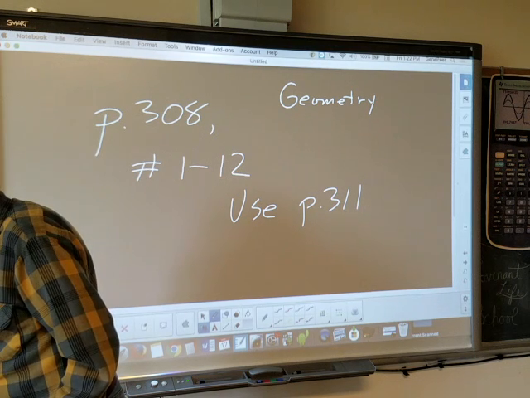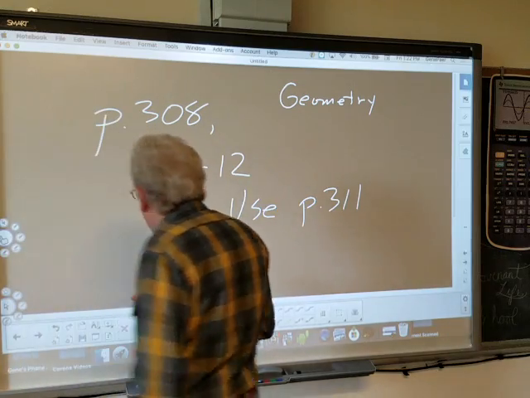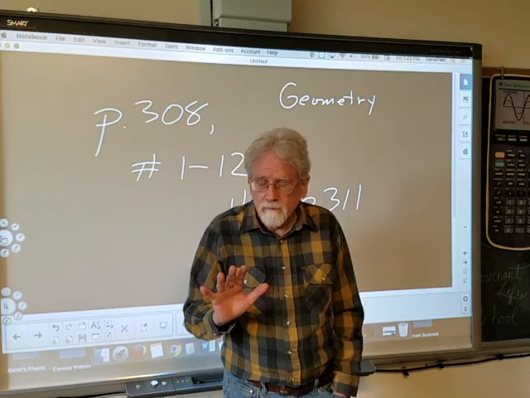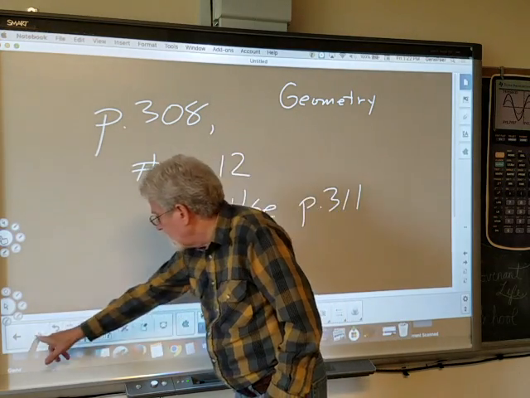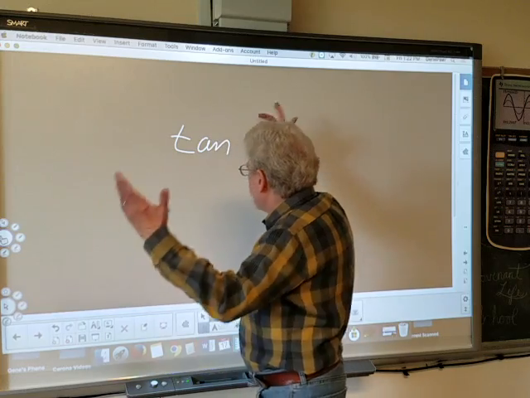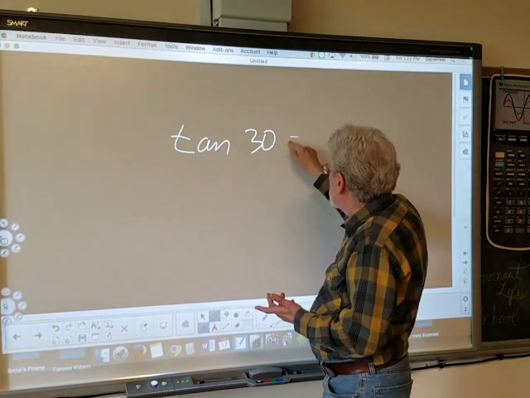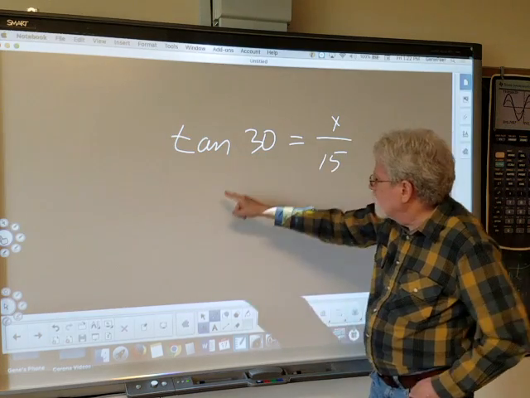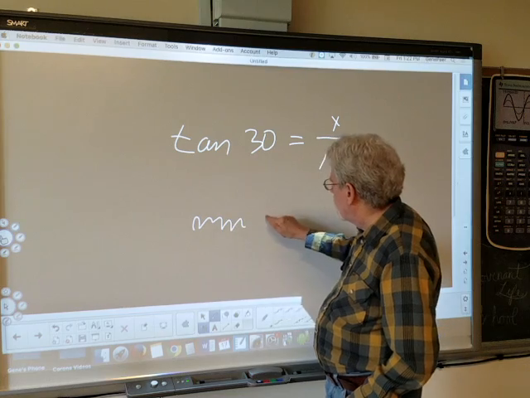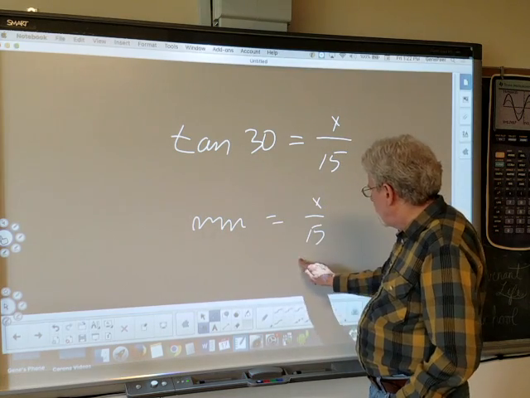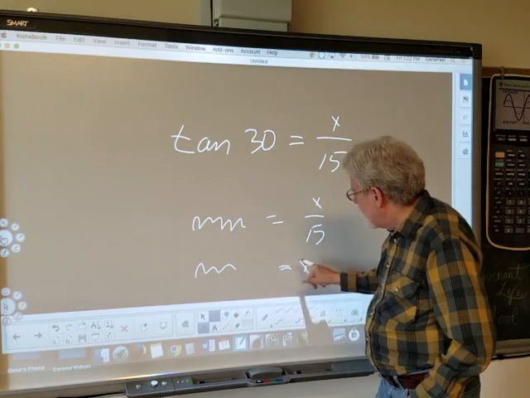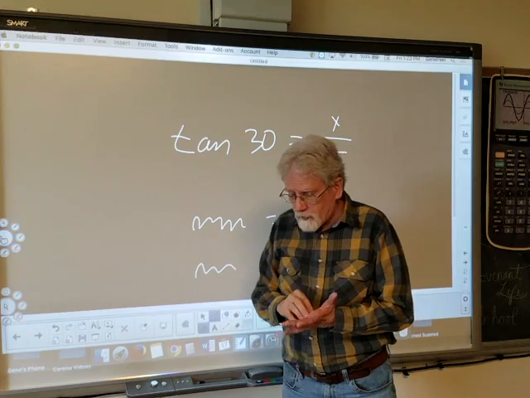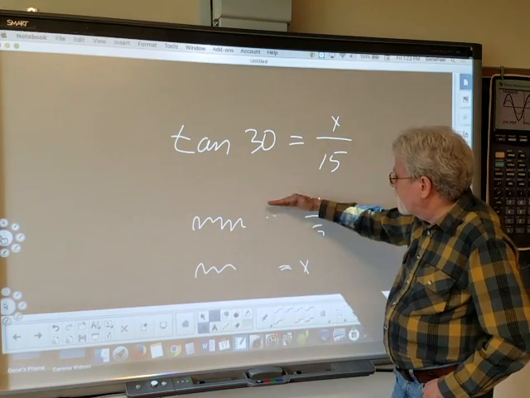1 through 12, oh yes. All of your steps must be shown. You have to show me, for instance, tangent of whatever the angle is, 30 degrees equals something over 15. Then you have to write in what is the tangent of 30, whatever that is, some decimal number, and then you multiply and find out that x is whatever, and you have to show me all the steps. You don't have to show me the arithmetic because you're doing that on the calculator, but I must see these steps.